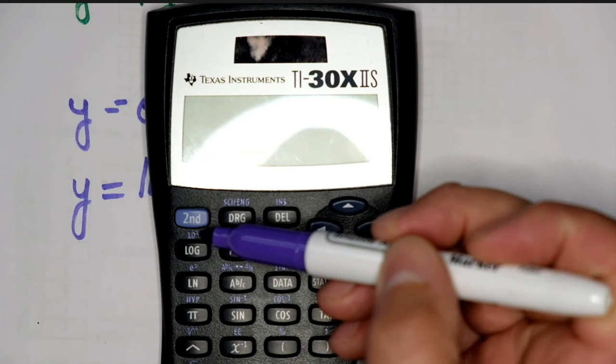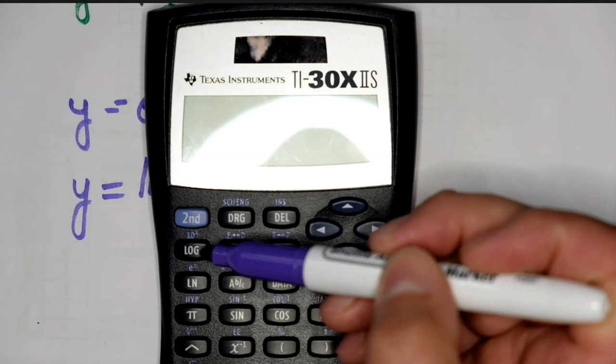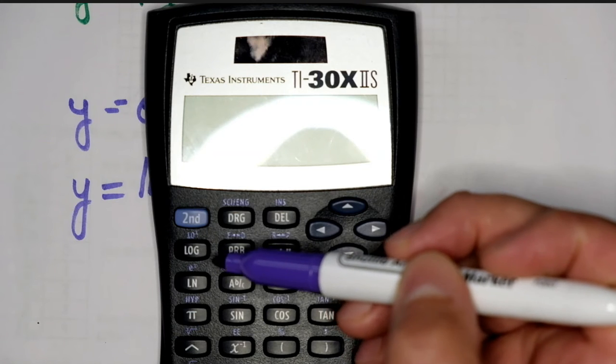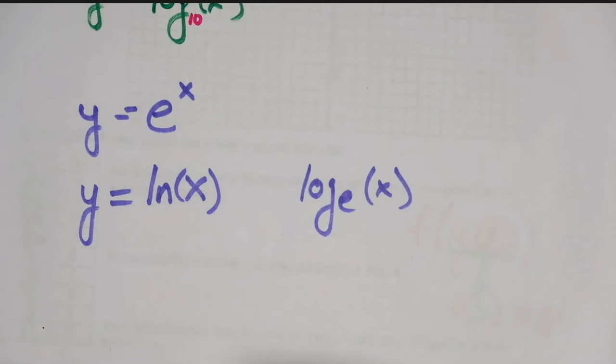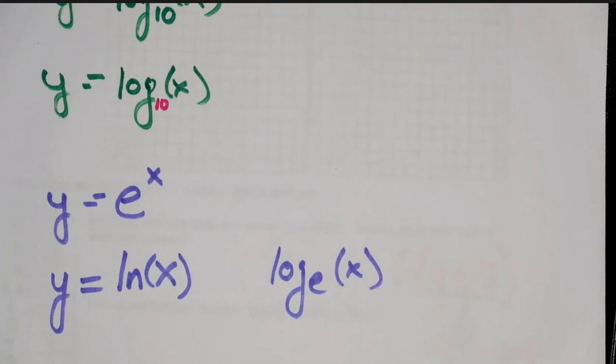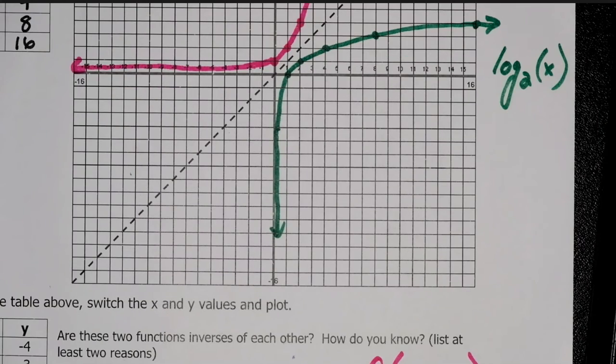And notice we have 10 to the x right there. And then this is just log, meaning log base 10, the inverse to 10 to the x there. So keep that in mind as we go through these. We're going to see it a bunch. But that's just the basic introduction to graphs of logarithms. You can think of them as the inverse, because they are, the inverse to exponential functions.